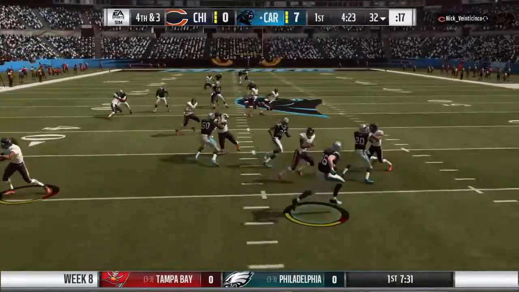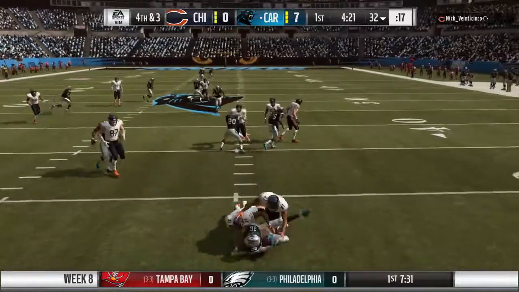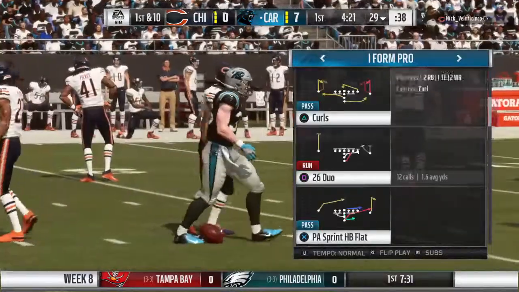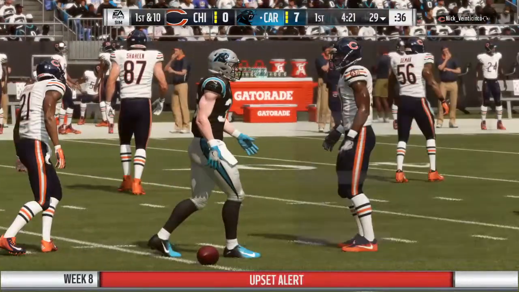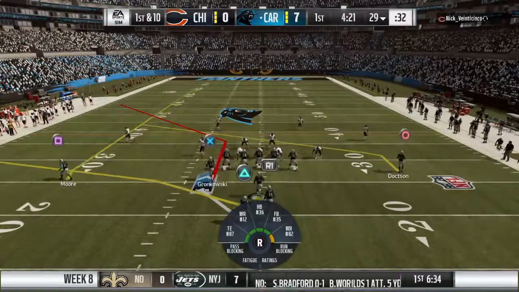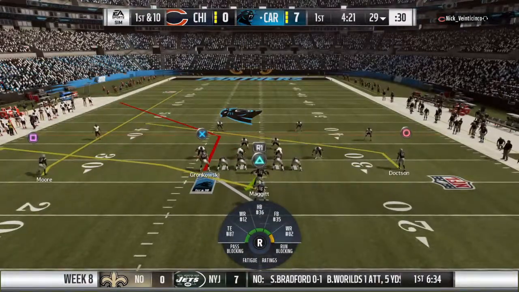This is brought in at the 21. That'll be a 44-yard punt. The return goes for 8. And the Panthers will take over now, first and 10. The fourth down run successful. Now they look to pay it off on first down.